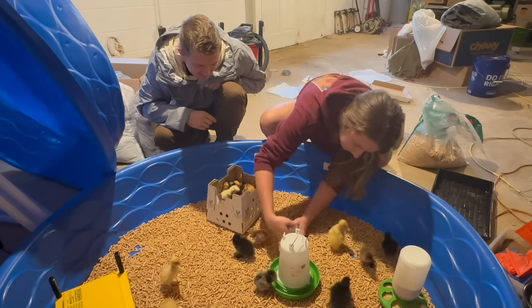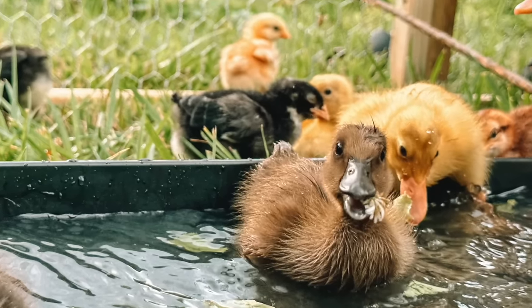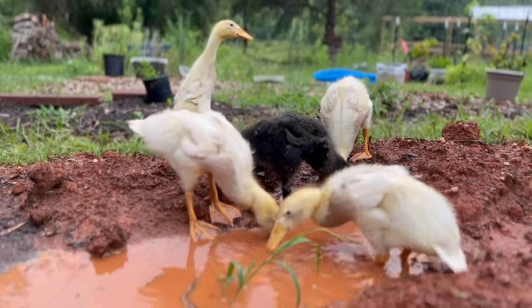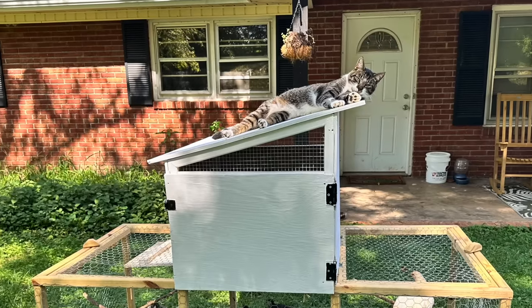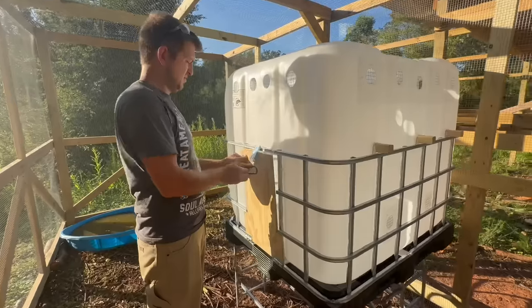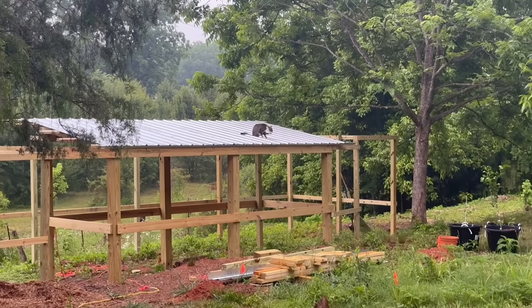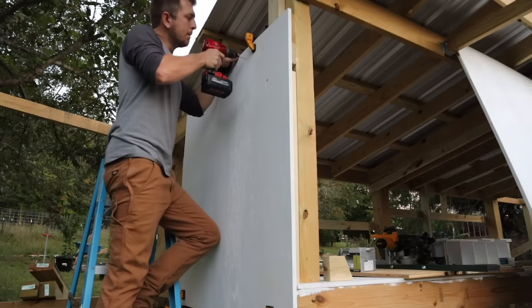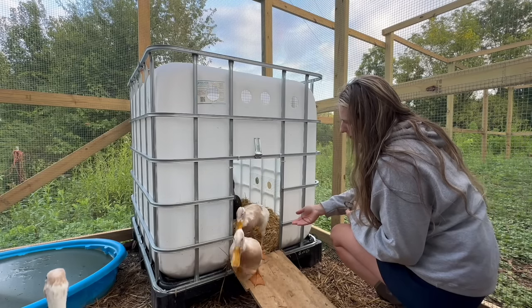In June we welcomed our very first farm animals — chicks and ducklings — though unfortunately we had to say goodbye to one of them way too soon. That first loss hurt our hearts greatly. These guys grew so quickly, but with only nights and weekends to work on projects due to full-time jobs, budget concerns, career changes, visitors, and travel, we've struggled all summer to finish their coop and run. By the time you see this video, we'll likely have the coop enclosed and be working toward enclosing the run.